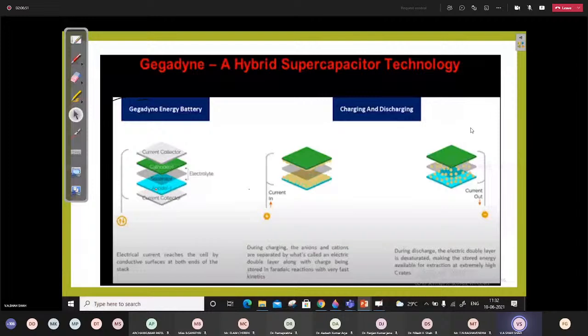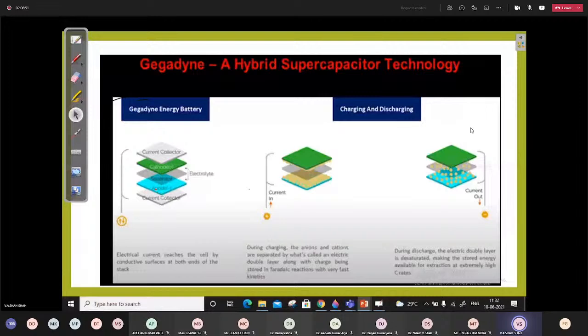If you want to design this hybrid source, the first step is identification of the hybrid source: battery and supercapacitor, then what type of supercapacitor and what type of battery chemistry you would like to select. After that you have to do the modeling of the battery and the supercapacitor, and then develop an energy management algorithm, which may be rule-based. That way you can have the sharing of power between the two sources. The sharing of power will be managed by this energy management system.